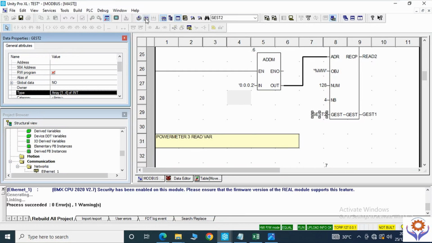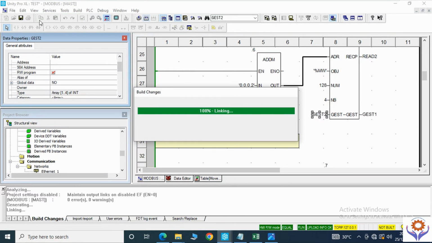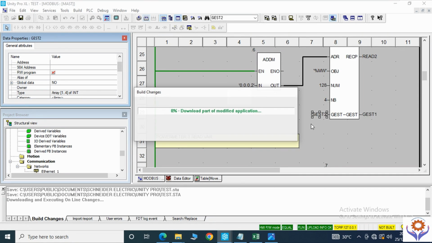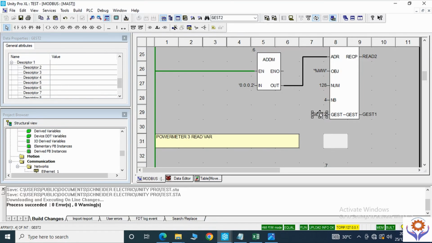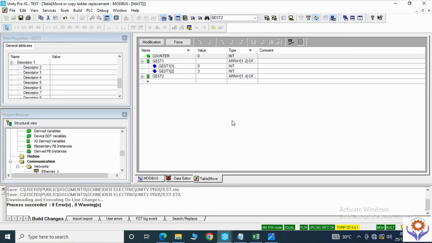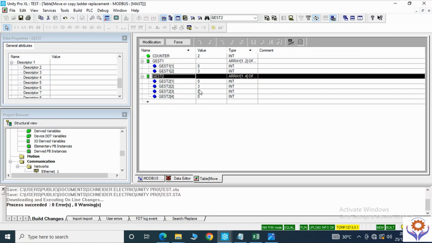After you change, build and run. See, if you save and build, it will run automatically. See, now the error becomes 3. What is that 3?